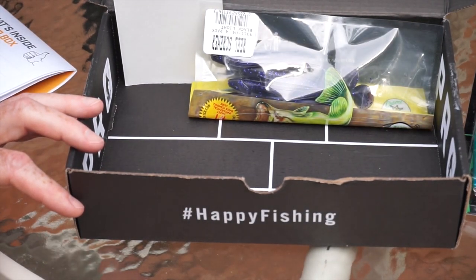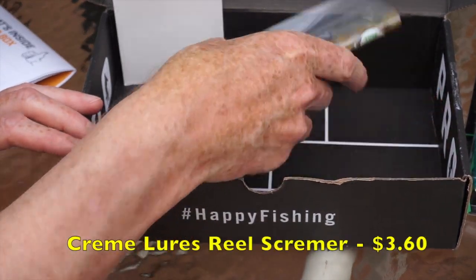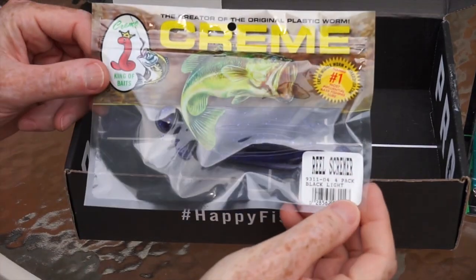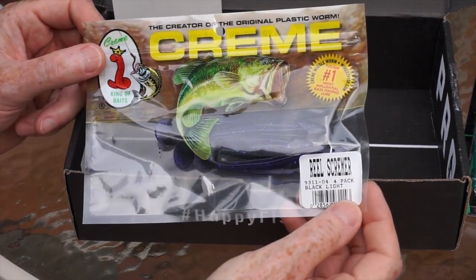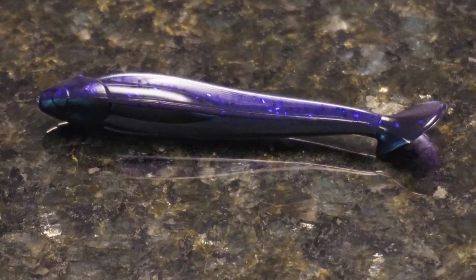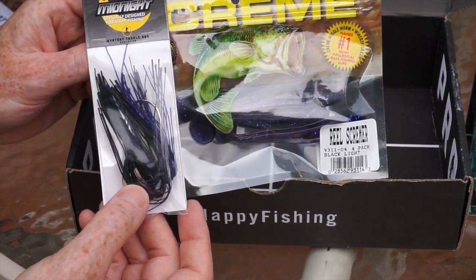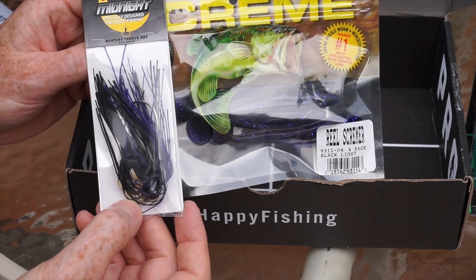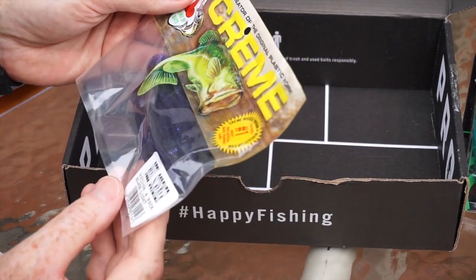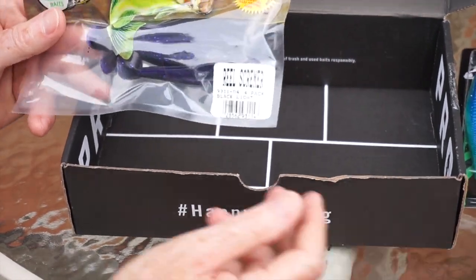Next up from Cream Lures is something called the Reel Screamer, and it looks basically like a purple paddle tail swimbait. If I was a guessing man, I'm guessing they're intending us to pair that with the chatterbait. The colors are a really good match, and that's probably what I would do with it. Let me see, there's 4 in this pack, and the color is also Black Light.